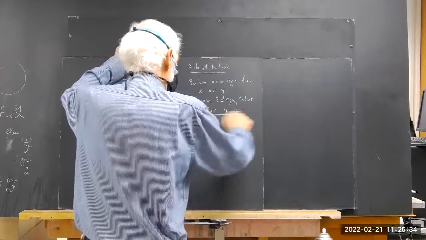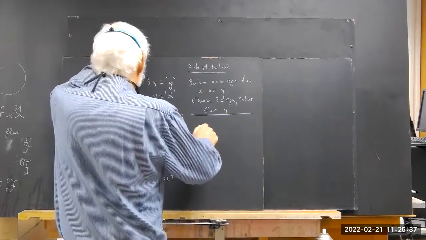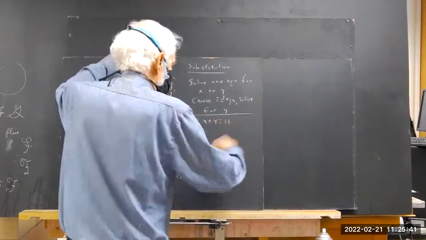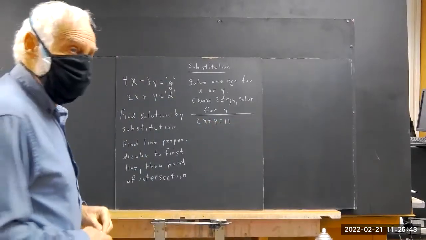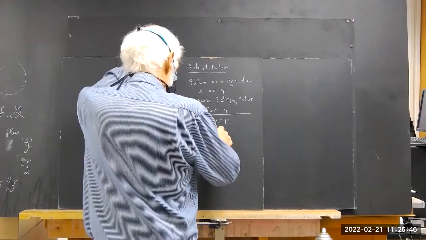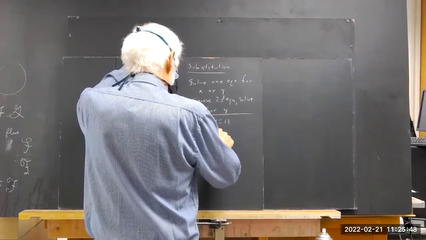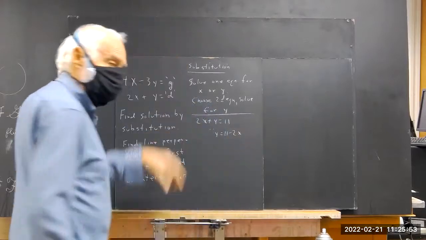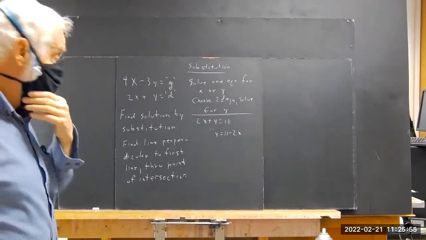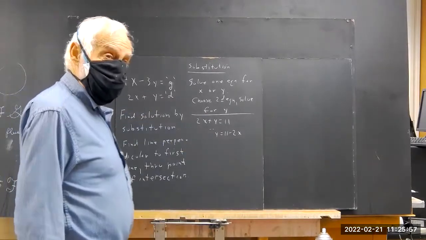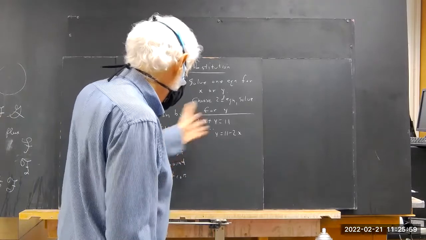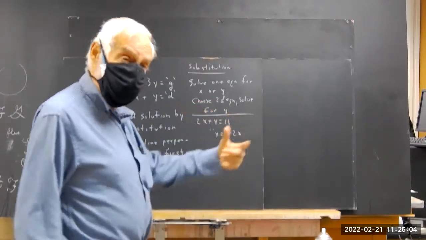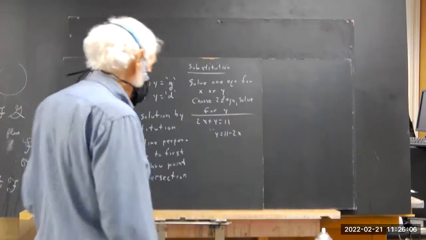Go through the second equation and solve for y. We get, let's just say it's 2x plus y equals 11, okay? Then three dots, you want to show the steps, if you want to reinforce them, so you don't lose track of them. But show the steps, you get y equals 11 minus 2x, and it's pretty obvious. You subtract 2x from both sides. You don't move the 2x over there. You subtract 2x from both sides.